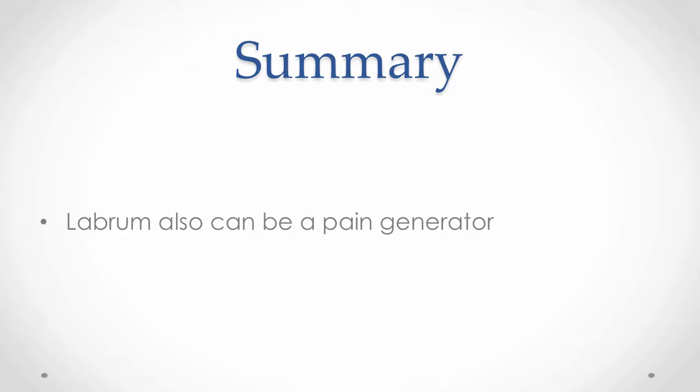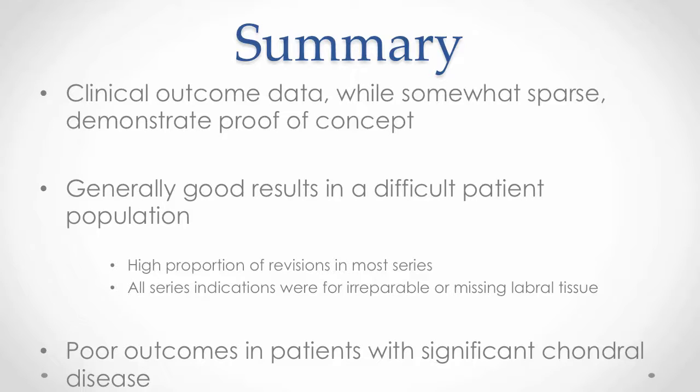Furthermore, the labrum has also been shown to be a pain generator. So being able to take out some of the thing which is causing pain is also helpful, which is why we see such good pain relief from the labral reconstructions. On the clinical data side, while this is certainly an evolution and somewhat sparse, at a minimum I would definitely argue that we have demonstrated proof of concept, and that in a generally difficult population, we have generally good results. These are patients who are mostly revisions or have a labrum which is essentially destroyed or missing, with the caveat again that patients with arthritis don't do well.